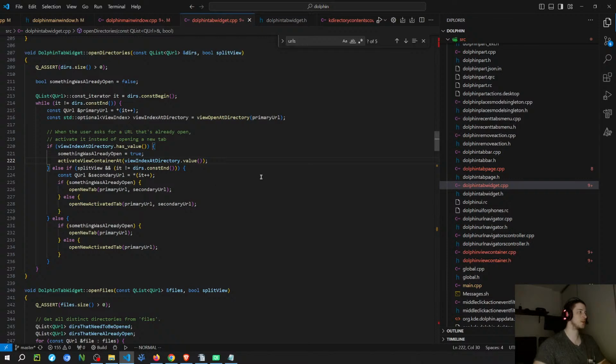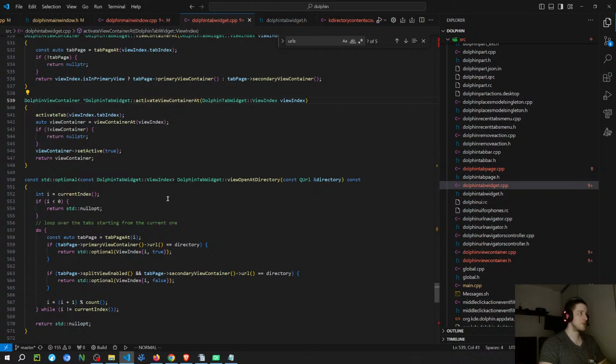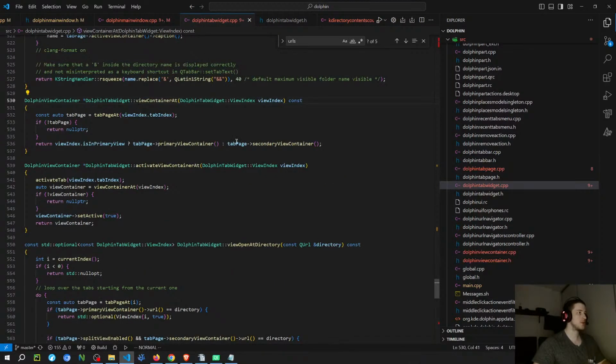On this one, I think what it's doing is, if there is one open, it means it already created a class. This display tab widget is gonna have a member variable, which is gonna be this container here. So if it's already open, assume the other function is gonna create this member variable of this class, which is gonna be of this tab page here. So it gets the tab page based on the index, in this function.